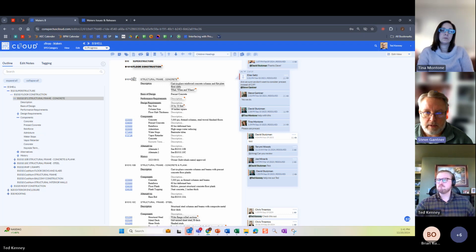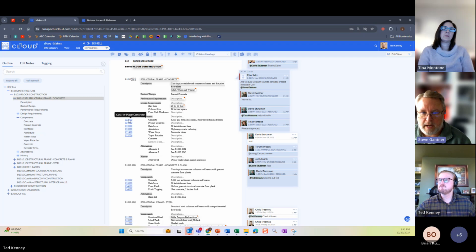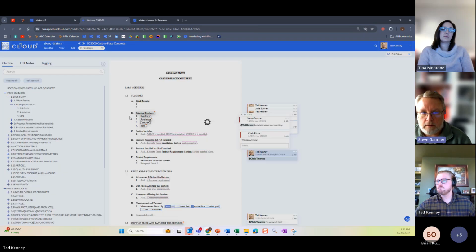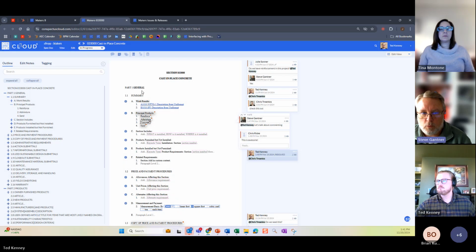And I think you might be touching on it in a minute, but when you make the link with the components to MasterFormat, then that number and whatever words you put in there under principal products, so 033000 concrete, could become a keynote on the drawings themselves. So just wanted to put that out there because we talked about integration earlier.